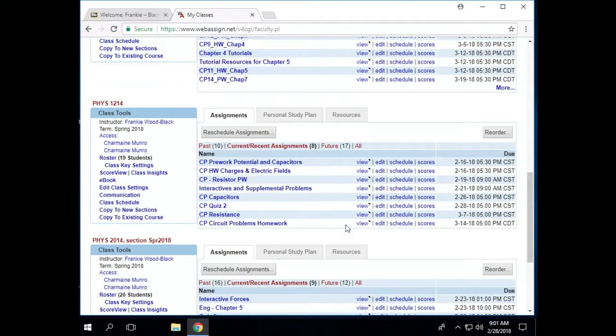That's the quiz in WebAssign. I will probably run a quiz through Blackboard next week, so it'll be multiple choice like we did with that other quiz on Blackboard. And then March the 12th, which is a Monday, we're going to do a test. And that test will cover electric fields, capacitance, and resistance.